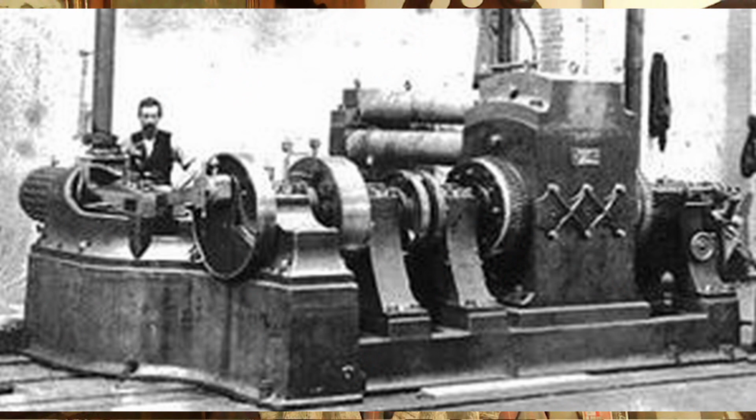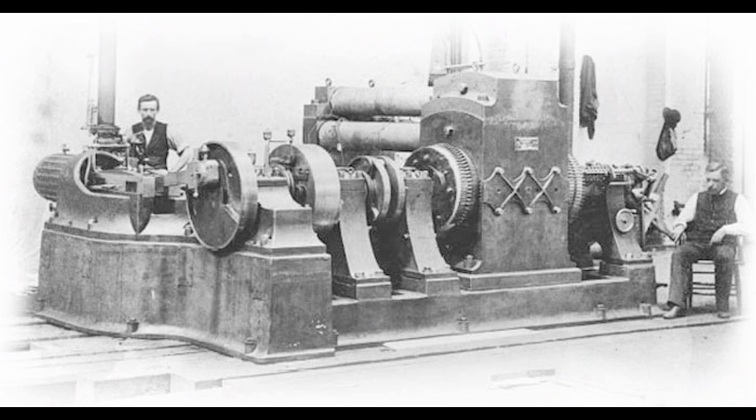technology. And it was found that not only could this be used to generate electricity and power the electric lights, the electrification of the United States eventually, mostly in the 1880s, but it could be used to produce electrolysis on certain elements in a molten mass of material in which there was a cathode and an anode, that is a positive and negative charge. The metals would accumulate on what is known as the cathode, and the nonmetals would accumulate on what is known as the anode. And they found that they could use this to produce elements which previously had been very difficult, or in some cases impossible, to produce through chemical means.